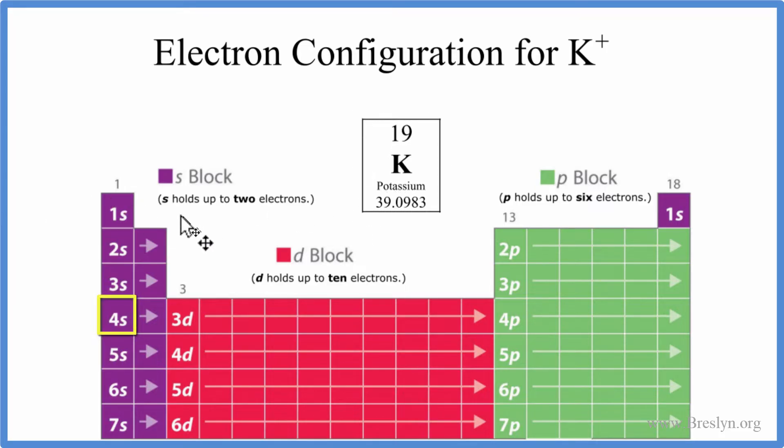In fact, all the elements on the periodic table are neutral. They don't have a plus or minus charge. Because of that, we can look at the atomic number here, it's 19 for potassium. The atomic number equals the number of protons. In a neutral element, it also equals the number of electrons. So we have 19 electrons here for the potassium atom.